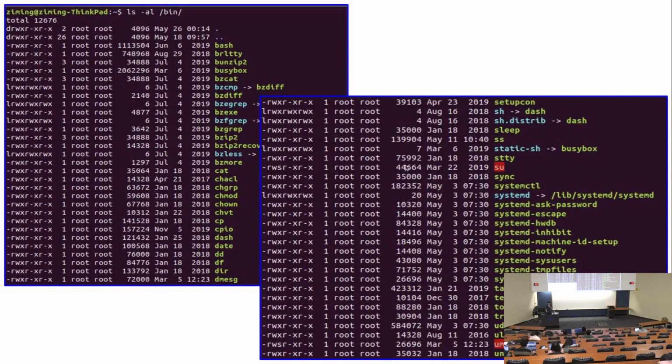Let's say there is a sleep program. Even though Zeming is not the owner of this program, I will be able to run it, because the permission says everyone can run this program. The last three columns mean what everyone can do. But when I run this program, its permission will be checked against my permission, Zeming's permission. However, for set UID programs, like this one, su, no matter who runs this program, the permission of the program will be the root user's permission, not whoever runs the program's permission.